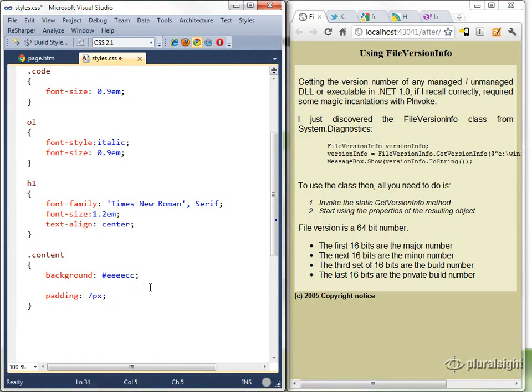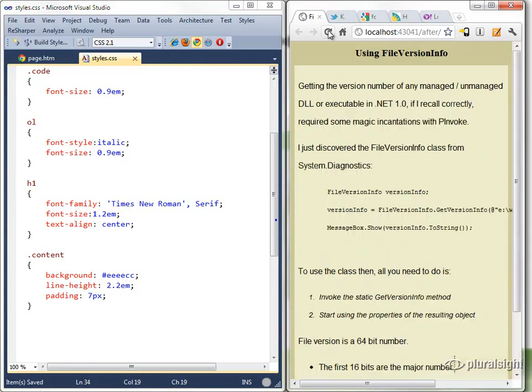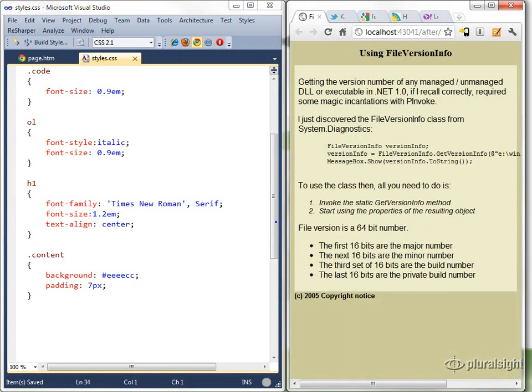And finally, another text property that you'll commonly see inside of style sheets. Some people will set the line height. And what I'll do is set this to 1.2 ems inside of our content. And let's try 2.2 ems. You can see how those lines move apart. And again, that's something that you can use for an effect on the occasional web page.